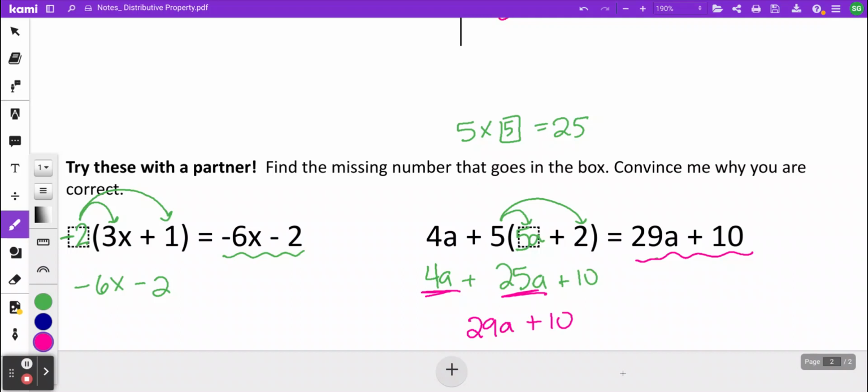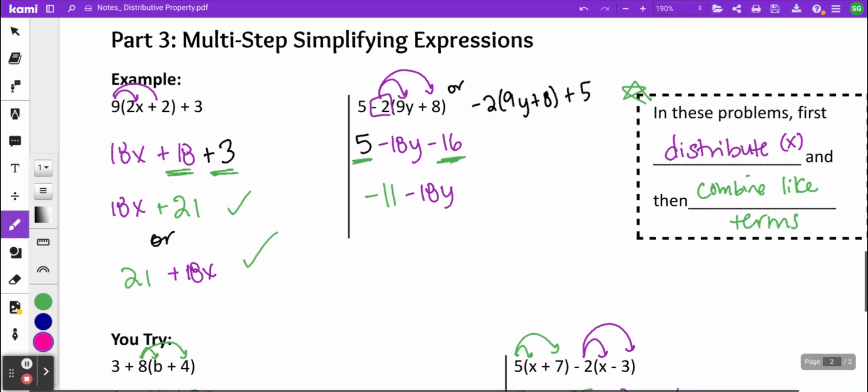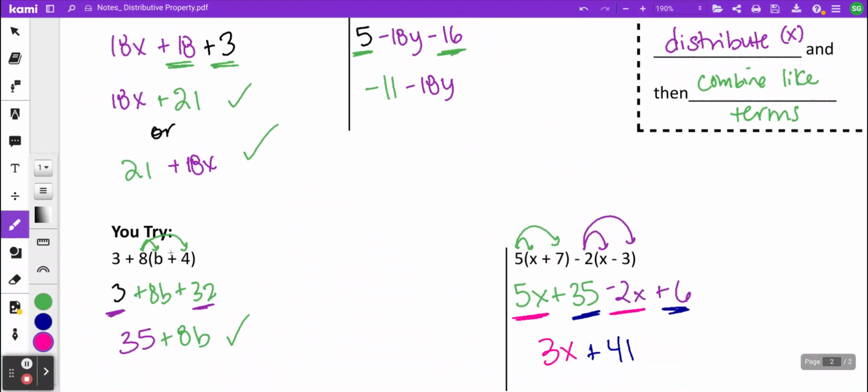These are problems that not everyone gets the right answer on the first try. Sometimes it takes trial and error. But I do like these problems because it makes us think about this distributing in a different way. This is the last part I have for you on this lesson on distributive property. Remember, the idea of distributive property is to help us simplify. It's this idea of multiplying whatever you have in front of a parenthesis to everything inside to help do that multiplication problem and simplify our expressions.